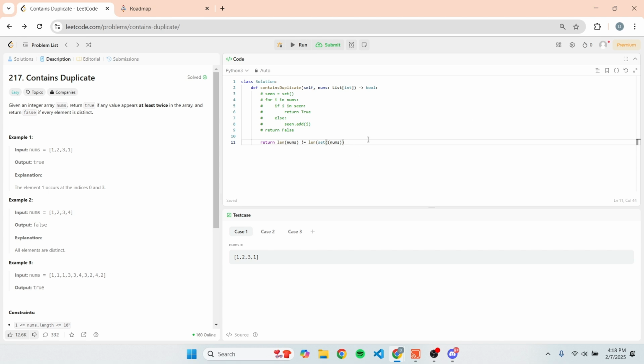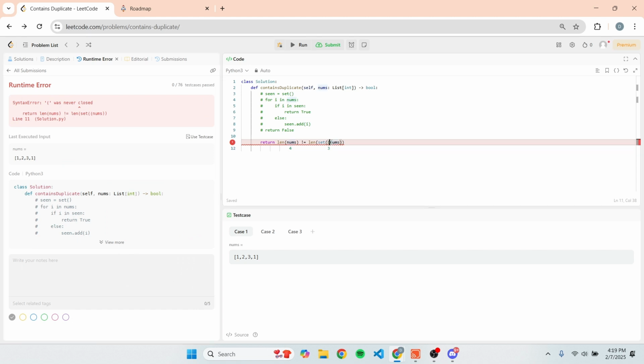And why we do this is because, let's say there's no duplicate values, right? So this should be 4 and this should be 4 as well, right? So if there are no duplicates, then this would evaluate to 4 doesn't equal 4, which is false, meaning that there are no duplicates, right? And so, of course, that'll return false like the description wants. But if this is 3, then it would be 4 doesn't equal 3, which is true, and ultimately we get the correct output. So this way we'll submit and it should be faster.